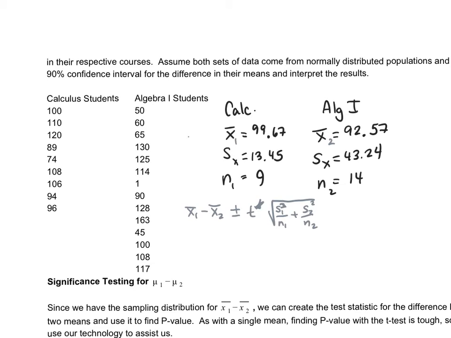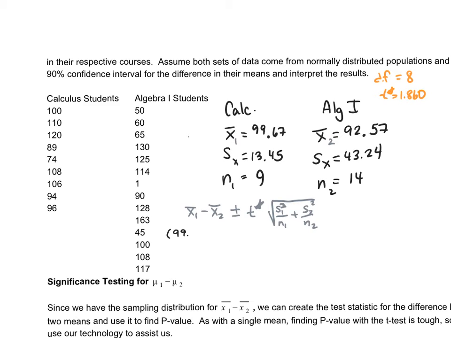So we know all these values except for the t value. But I do know my degrees of freedom is going to be 8, because if I take 1 from 9 and 14, the smaller of those two numbers is 8. So when I look on the t-chart for a t-value with a degree of freedom of 8 for a 90% confidence interval, I'm getting a t-star of 1.860. You should obviously check that for yourself. Make sure your chart says the same thing. It certainly should. So we'll put these values in.